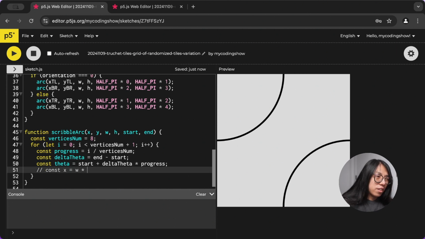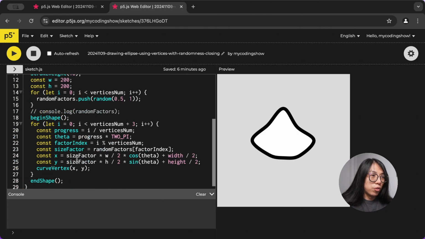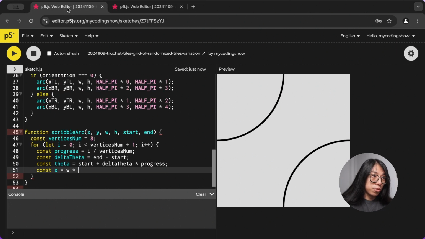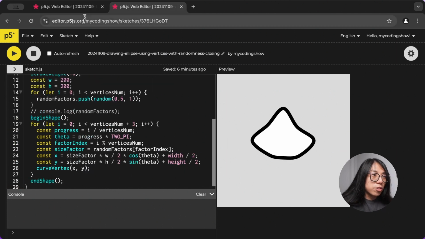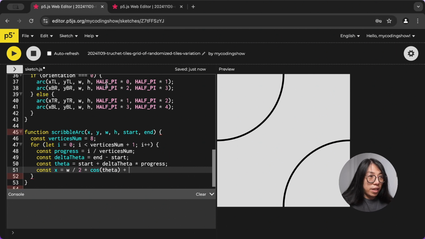So that's the theta. Once we have the theta, W times, I believe it's cosine for x. W divided by 2, really important, divided by 2, times cosine theta, and then we also want to displace it by x.